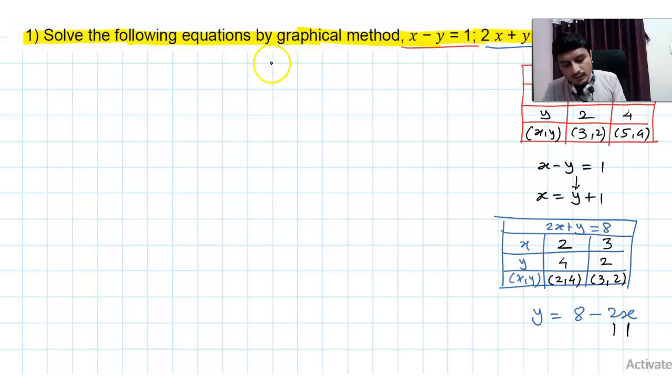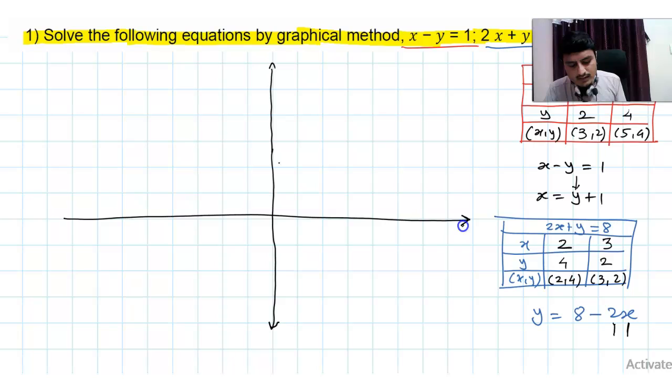So let's draw the coordinate system. The vertical axis is called the y-axis and the horizontal axis is called the x-axis, so we have x and x dash, y and y dash. Both axes are perpendicular, and the point of intersection is the origin. You might use a scale and pencil to construct the graph of the given equations, and let us use graph paper for it.